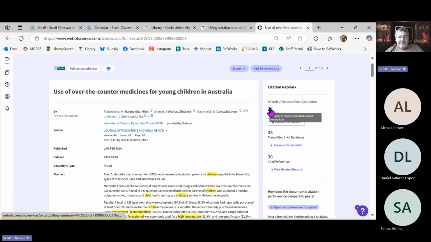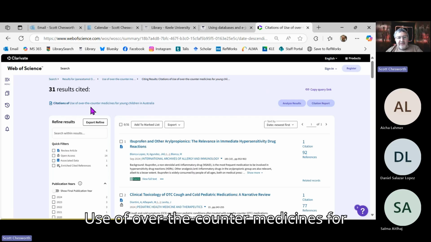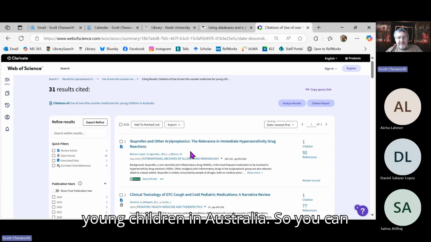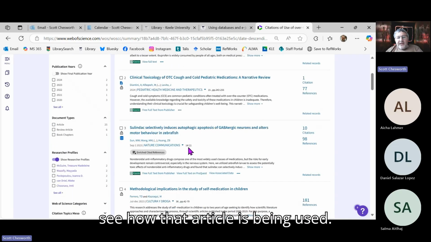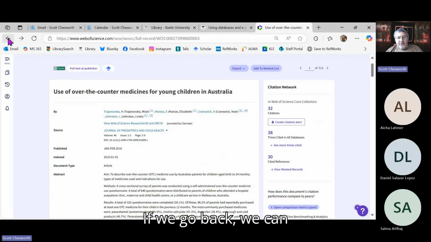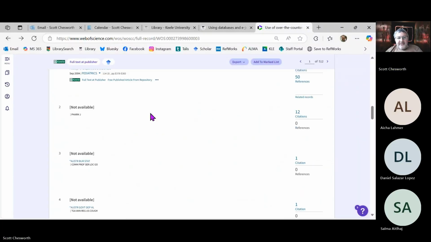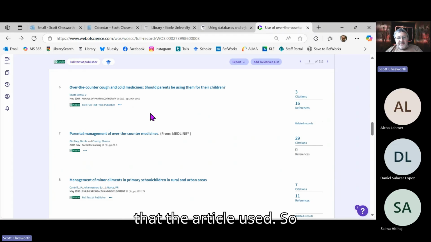So if we click here, these are the 31 results that have referred to the article, Use of Over-the-Counter Medicines for Young Children in Australia. So you can see how that article is being used. If we go back, we can also see the references that the article used.